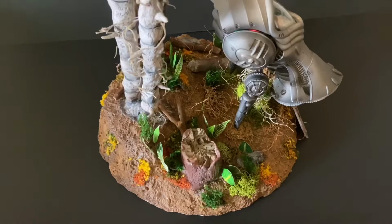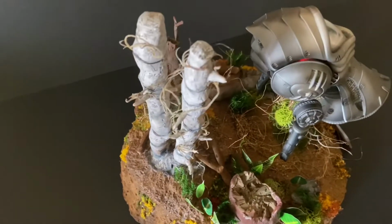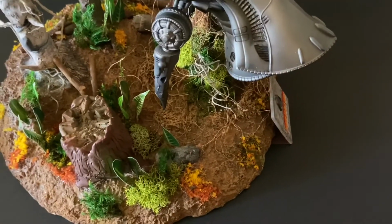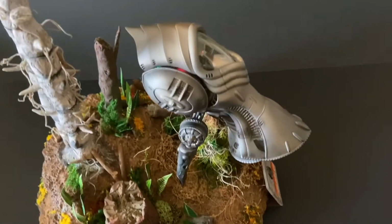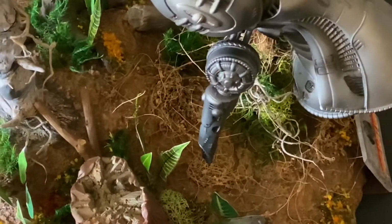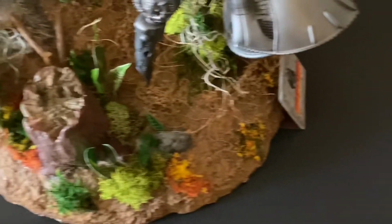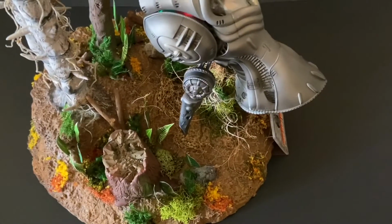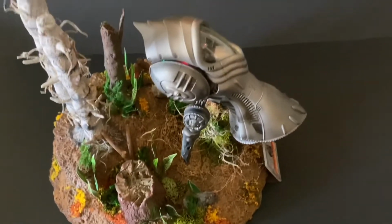There's all the foliage that I built up. I didn't do quite as much on the back because you're really not going to see it, but I definitely wanted to build up a lot on the front and underneath the ship to disguise the brass tubes that are holding it up and the wiring. So I think I got a lot of nice little weeds and tangles, and that part of it gave it a lot more realism as far as looking like a jungle.